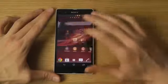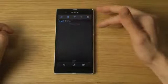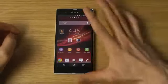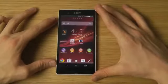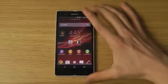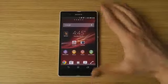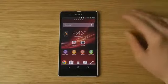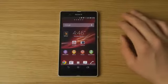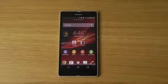But Sony Xperia's UI, I definitely do believe that it's prettier than TouchWiz. And it looks kind of the same here. Of course, this is a 5-inch smartphone with an amazing 1080p display, even though there's really not that big of a difference between 1080p and 720p displays on smartphones, because you get around 100 pixels per inch more, and in Kindle reading you might get a little bit sharper text, but overall you won't really see that big of a difference.